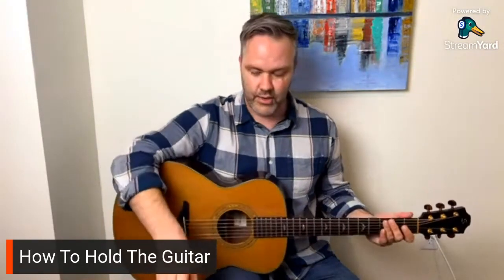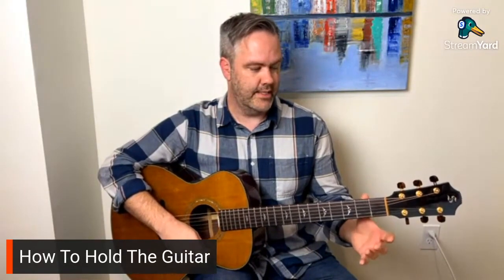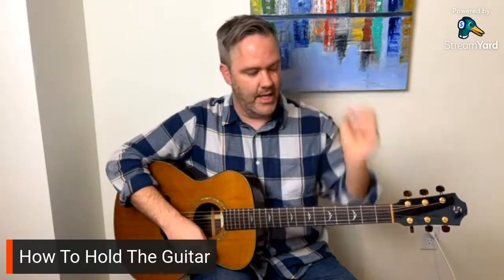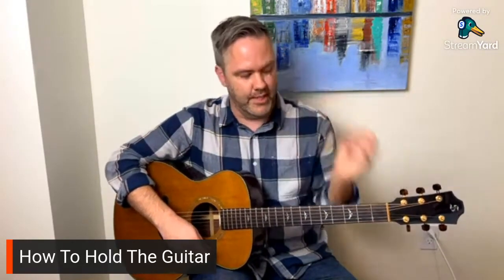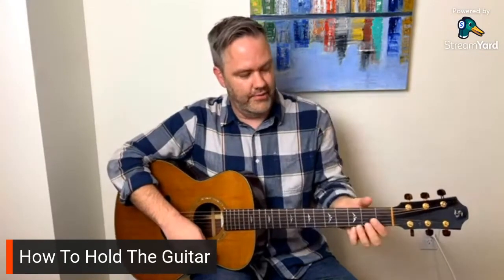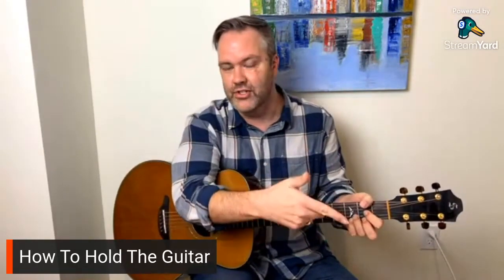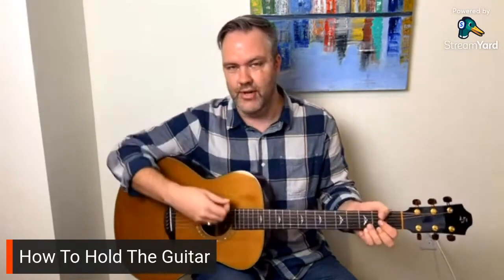And then also, when you're holding the guitar, make sure your thumb is tucked back behind the neck, just like that. Because then you can play, like I said in the video, more on your fingertips. And you can play a lot faster that way. And it's a lot easier to get a cleaner sounding chord if you're playing on your fingertips. If your thumb is hanging over the neck, it's going to be awkward, and your fingers are going to be bumping into other strings and deadening the string. You're not going to get a good sound.